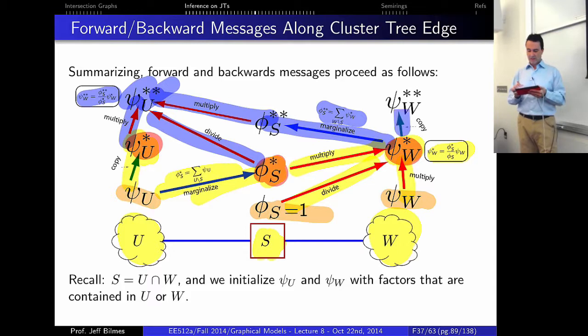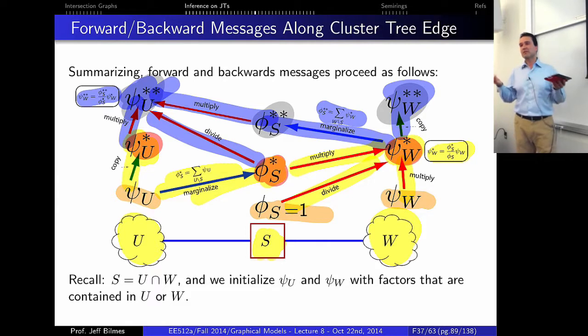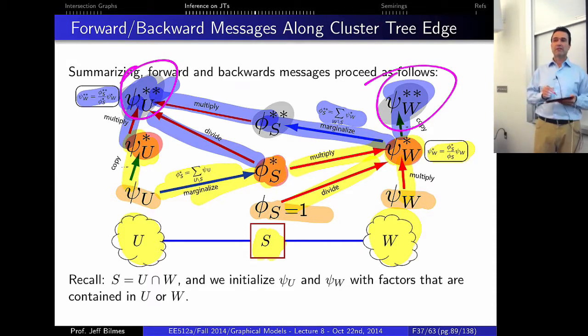And then in the meantime also, this is going to be a copy. And so when we're all said and done with this, we still have this, this, and this being a valid table representation of the joint distribution p of x. And moreover, we have consistency, namely that what this guy says and this guy says agrees with each other, what they have in common.